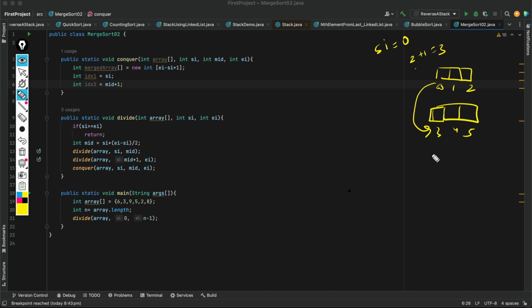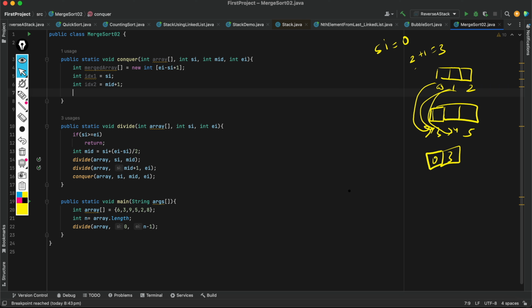In any case 0 is smaller, then I place 0 up in the merged array. Then I'll compare 1 with 3, 3 is smaller than 1, then 1 with 4. So that is why we are going to take two indexes, because we have two divided arrays up here. Now I'm also going to take one more variable, x equal to 0, which will be the index of the merged array, as it will be tracking the element for the merged array.